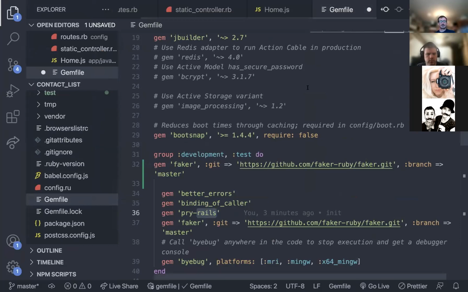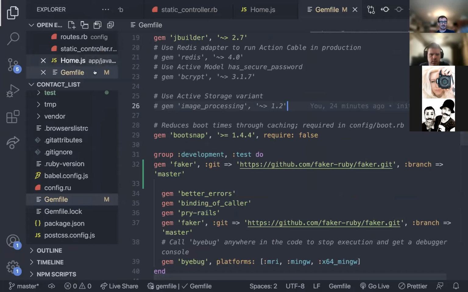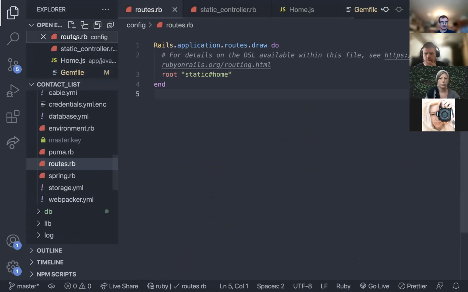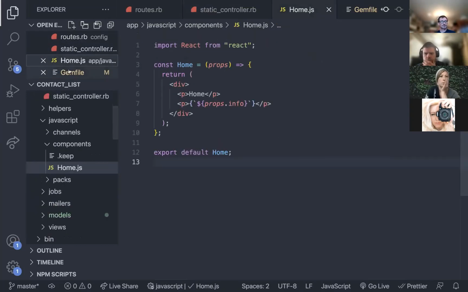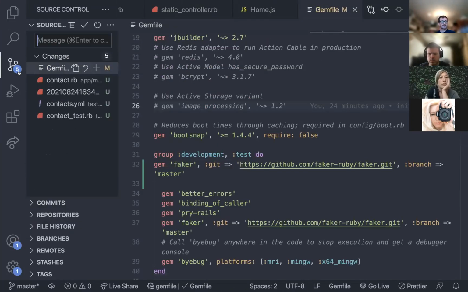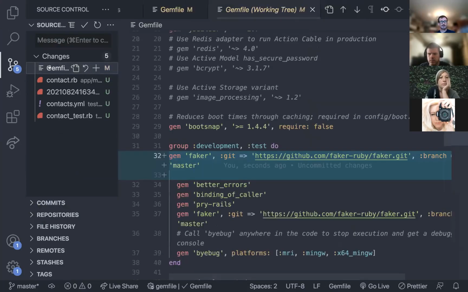So if I go into, actually, I want to just check some stuff. I don't know what I did to my gem file. Oh yeah. So I actually made a change to my gem file where I added Faker twice because I was just doing that as a demo. I'm using GitHub to show, oh, I added this. I don't want to do that. I can undo that. Cool.